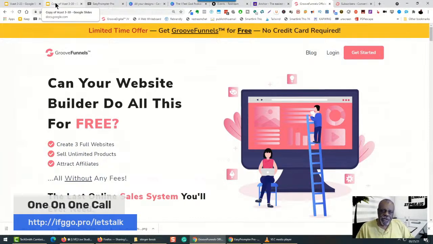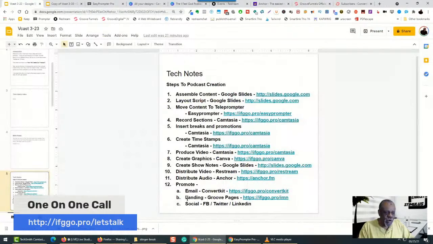Have some security to what you're doing, okay? And ConvertKit is just perfect for that, and you won't regret it. We use that. We use Groove pages to build landing pages to explain and tell people about the latest podcast. And of course, we go to social media, Facebook, Twitter, LinkedIn, IG. We use all of those to tell about our podcast.